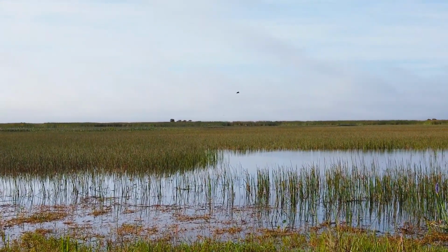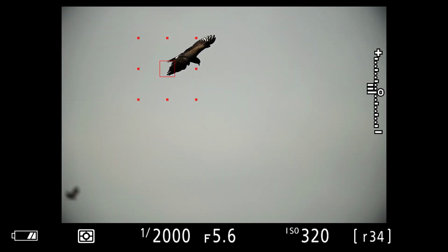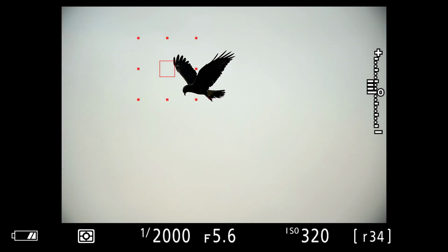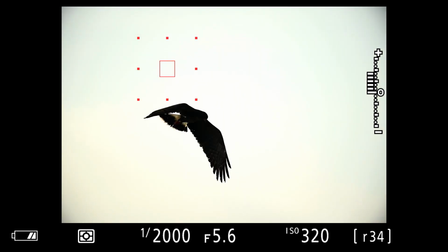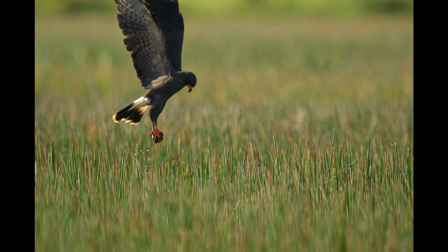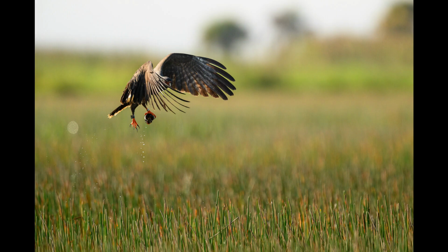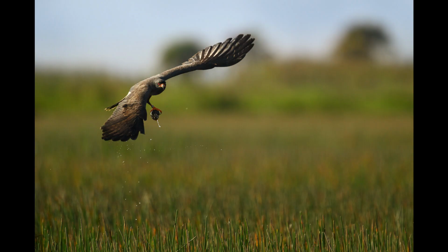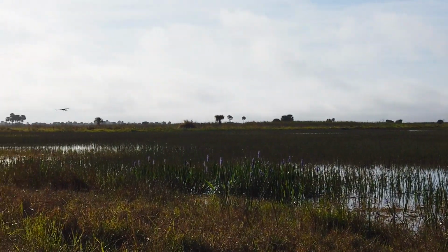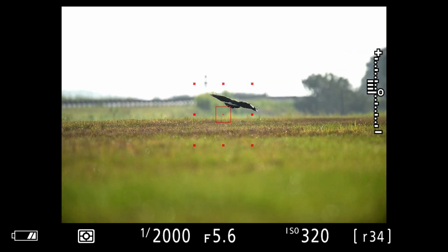So I just stayed with these birds, just kept watching them fly, kept my lens on them, and did my best to capture what's about to happen. And then this is the shot to me. Light in the eye coming right at you, snail dripping with water. And then off he went to eat it. It was a nice close catch. Thankfully the bird turned into the light. And he went over to this field to eat it.